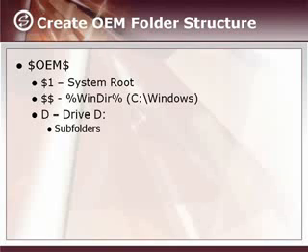$, as a folder name equates to the Windows directory on the target system, and then you could also say D or E if those local drives are available, and then under each of these a subfolder would be a subfolder of that location. So this will make a little more sense when I show you here, so let's go through it.